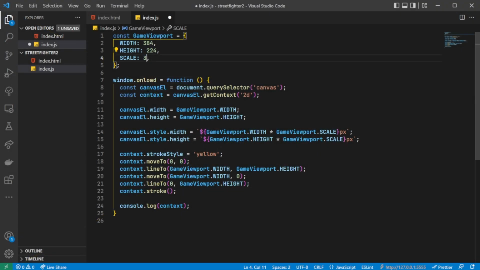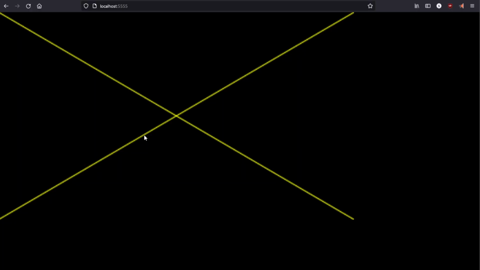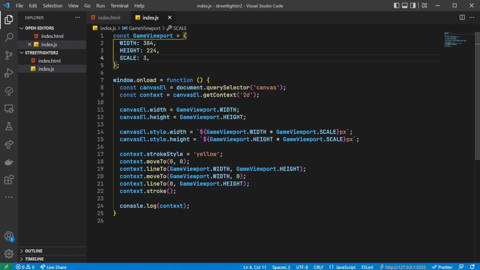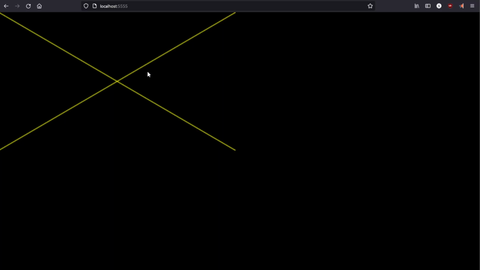You probably noticed that our canvas is currently overflowing the browser window at the moment, and yes, this is troubling me too. We could change the scale in our game viewport enum, but we'd still have a fixed canvas size, and as you can see, we'd probably not cover the screen correctly either.